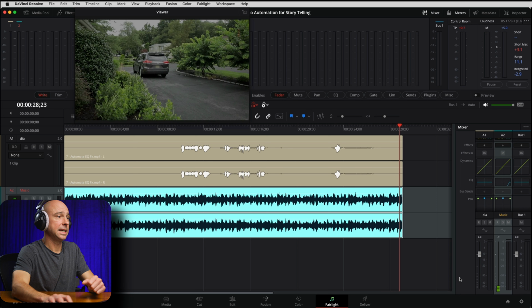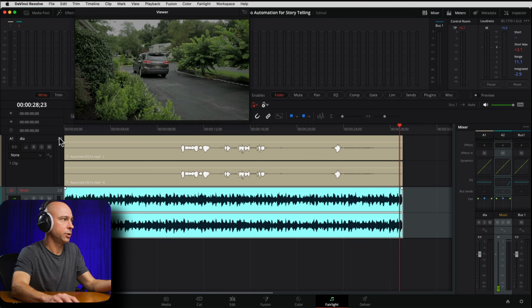Okay, so there we go. We changed the volume over time. Now, one thing to be careful of when you're doing something like this, and I notice I might have done it on accident there, is you don't want to be peaking. You want to make sure when you're watching your meters right here that you're not peaking and you're not getting too loud with your audio levels there. I think I may have peaked just a little bit. Just a little bit, so be careful of that.